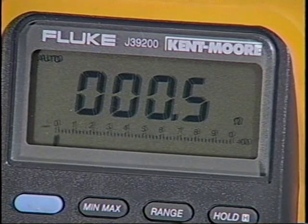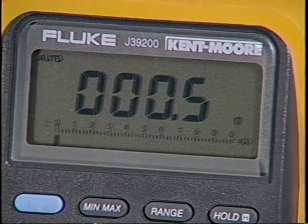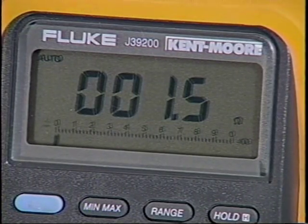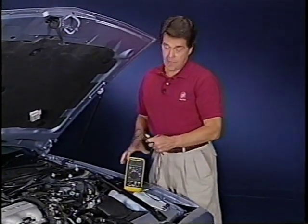Another motor pack test is to check its resistance. The motor pack should be 0 when checking between the motor and ground. There should be between 0.2 and 1.5 ohms across the motor terminals to indicate a good motor. Any reading over 1.5 ohms requires motor replacement. Now let's look to a rather interesting concern on the Century.